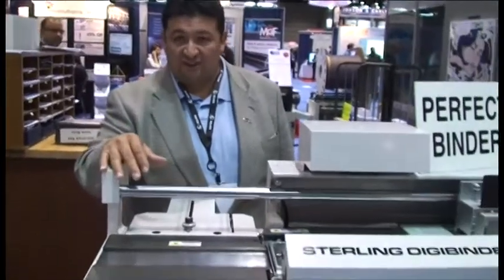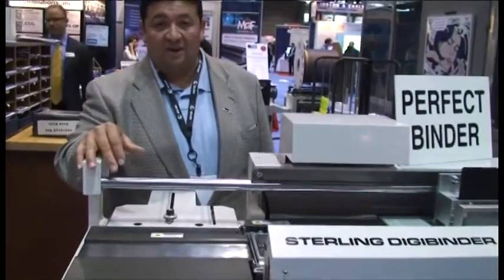We have about 6 of these units. All in different locations? Locations throughout the country. And how long have you been using DigiBinders? My goodness, I've been using them roughly 6 years, ever since the first one came out on the market. All right, so how do you like it? Oh, it's one of the best machines you've got going on. Specifically, this machine is pneumatic. You control a lot of it. Simple to set, not complicated.